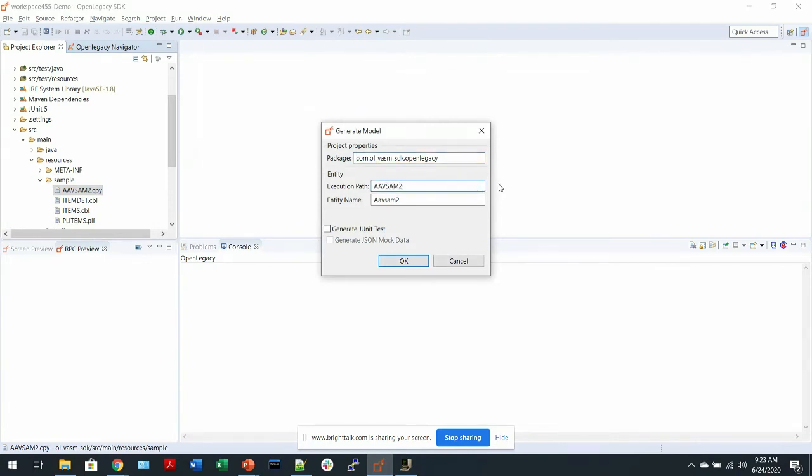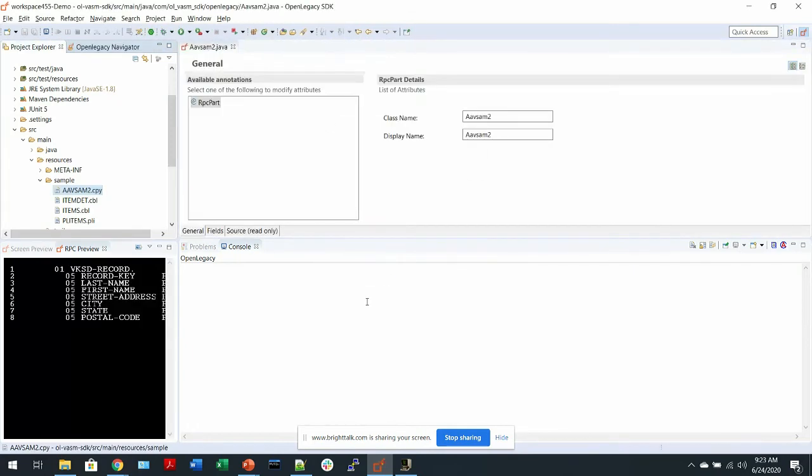To make it very simple, I could generate a JUnit from here. I'm not going to do it, but this JUnit could be taken to do whatever DevOps CI/CD strategy that you may have, and that's how we can actually get aligned already with the digital strategy. As I click OK, this is going to create the model.